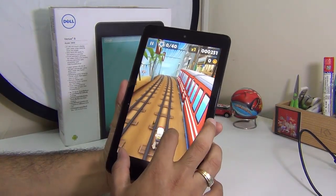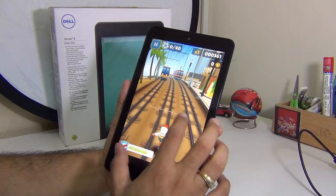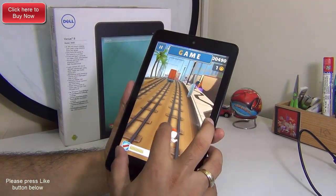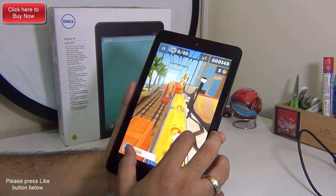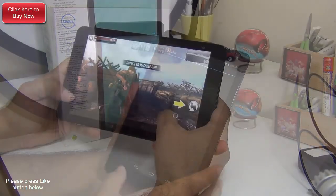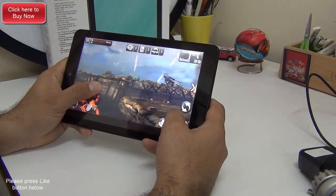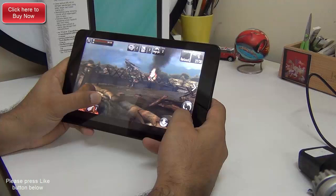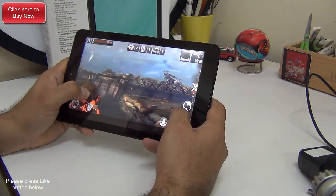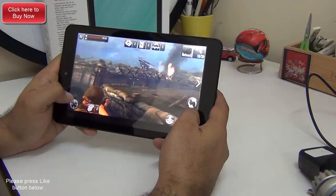The screen is fairly responsive and the display is rendering well. There is no problem when it comes to graphics rendering. There is a PowerVR SGX 554 MP GPU and I'll show you the benchmarks soon after we play these three games. It is playing pretty well when it comes to Subway Surf. Let me try Frontline Commando — in this game we have to aim and shoot at the enemy and control our trigger using screen inputs only. It's fairly easy to play and requires precise control. As you can see, there is no difficulty in playing this game on the Dell Venue tablet.